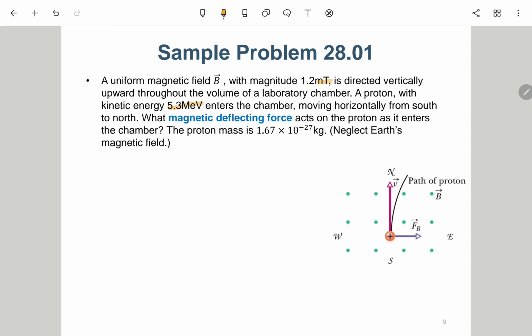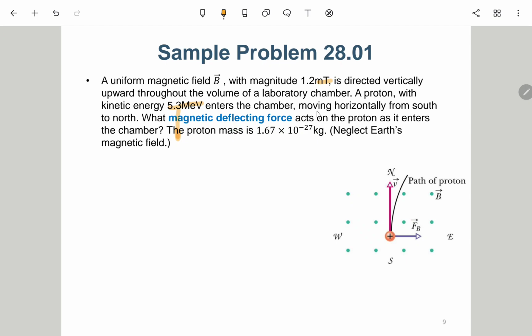Okay, if you still remember, this is a unit for energy. It is not an SI unit. The SI unit for energy is the joule. So if you still remember, we need to have some conversion between eV and joule. Multiply or divide by 1.6 times 10 to the minus 19.